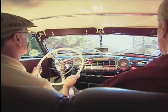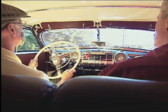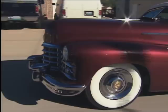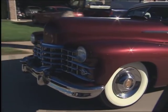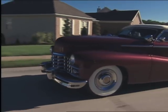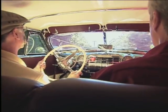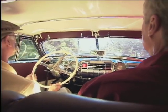Now, these cars are not about visibility. The tiny little mail slot back window combined with the lacquer quarter windows plus the chop, you just got to use your mirrors a lot. And it's all about looking good. That's it. It's all about looking good. We're styling. All the rest of that stuff is secondary.